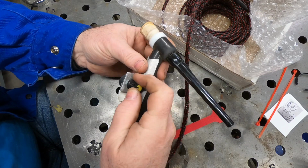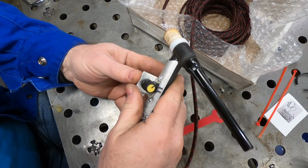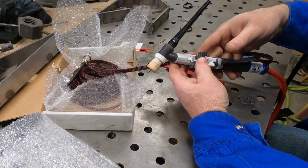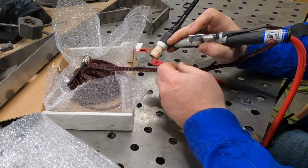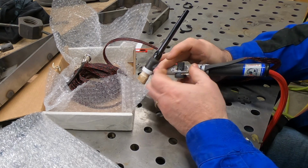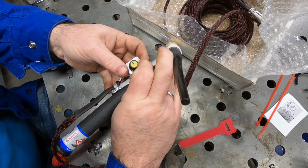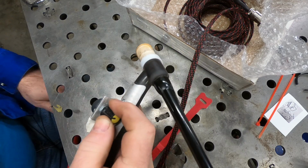I'm interested in giving this a good try, so I'm going to remove this trigger button off the side of the torch. This new one mounts to the side of the TIG torch, but I'm trying to figure out just how I want to mount it. I suppose you could put this in a couple of different positions. This is definitely going to change the way that I normally hold my TIG torch. I just need to figure out the different ways I can mount this and maybe just try them out.